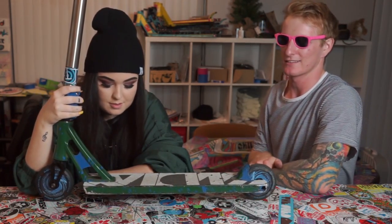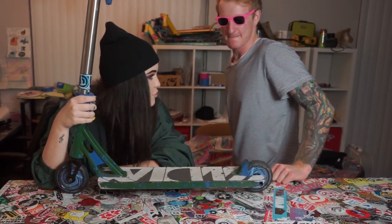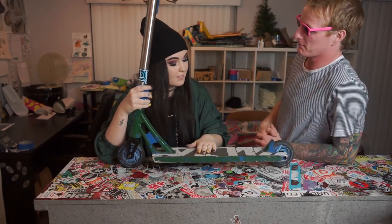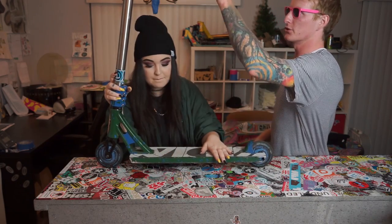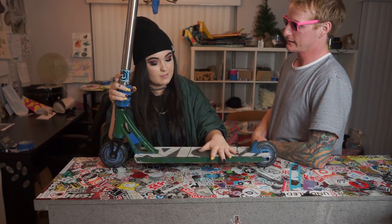So, that's like let me pick out an entire scooter to build. I think that might be an option. I want to go into a store. What? I want to go into a store. Oh, and you gotta paint it too. You gotta paint everything. You gotta go through and paint the entire scooter and then put the grip tape down and put the grips on because I would like to see that. That'd be funny. Thank you. I'm here for your entertainment.